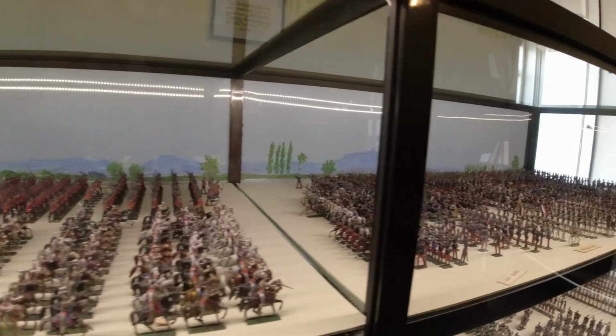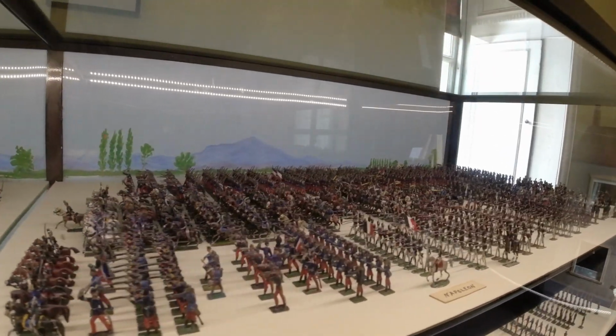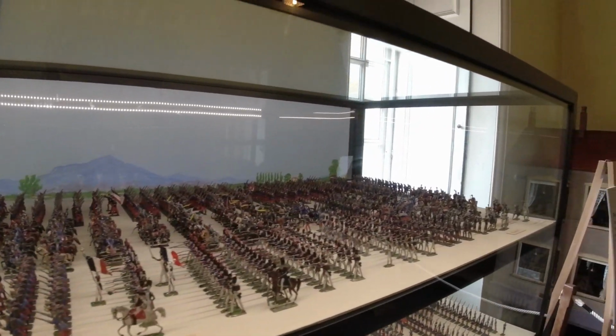Now we're just thinking about like Night at the Museum, just expecting to come alive in a second and start attacking each other. Maybe they do that in the night time.